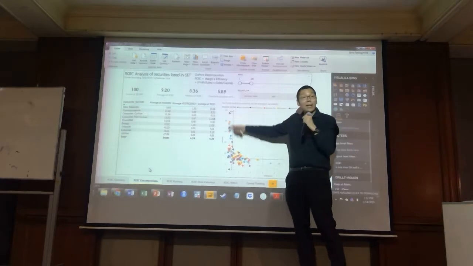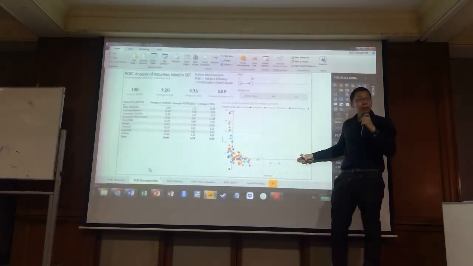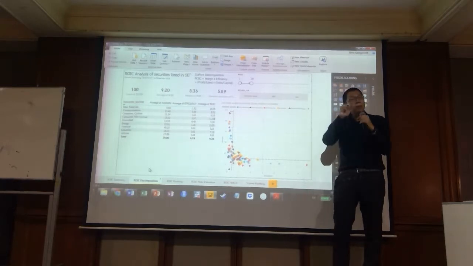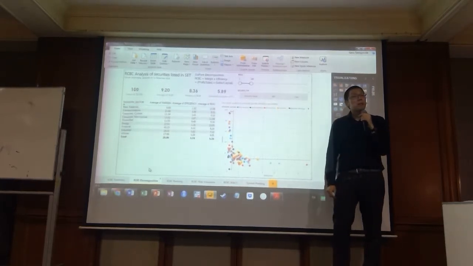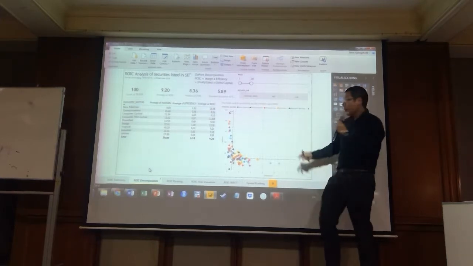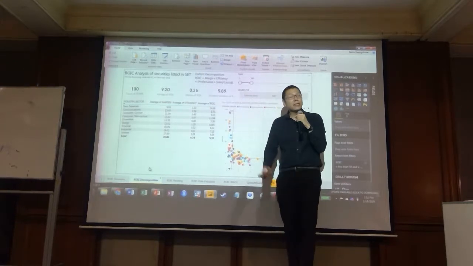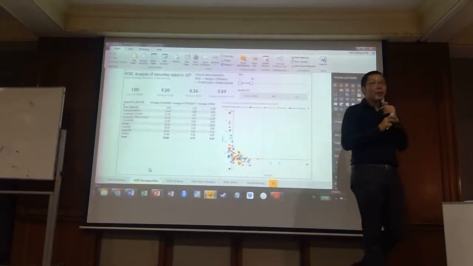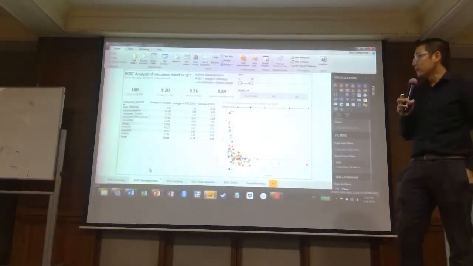companies line up along a line like this. Companies can pursue extreme strategies and be very efficient, even though the profit margin is very slim. It's okay for them because they don't need to invest in a lot of capital. On the other hand, you can have companies that have really high profit margin, but they tend to be the companies that need sufficient investment to support the price that they charge as well.